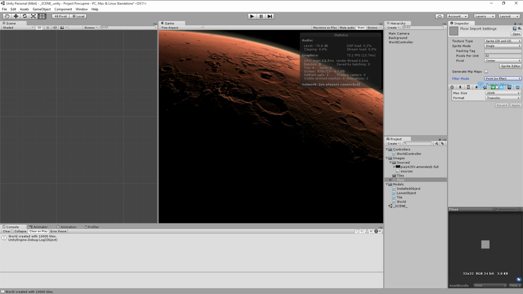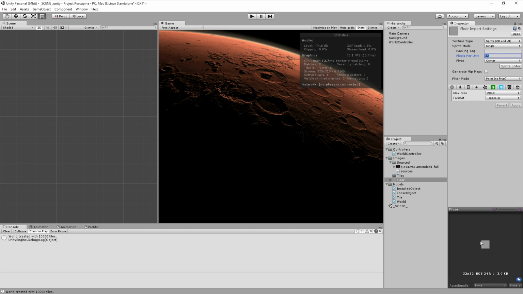Filter mode, we're going to change it to point filter. Again, depending on your graphics, bilinear might be fine. Basically, it just helps to deal with how, if you're not viewing your image at a 1:1 pixel ratio, it treats it properly. For drawn stuff like this, we're going to be a lot happier with the point, and so not filtering it. And we turned off the mipmaps as well, just because we're not going to need them here with our simple graphics. Now, the very important step is this one here, pixels per unit.